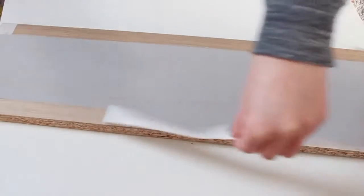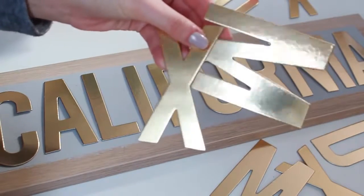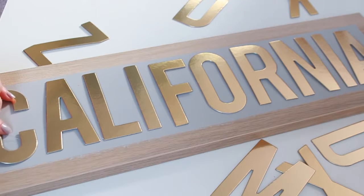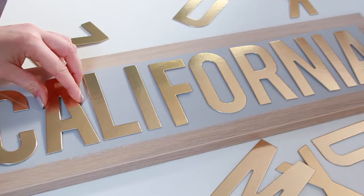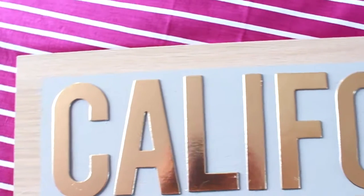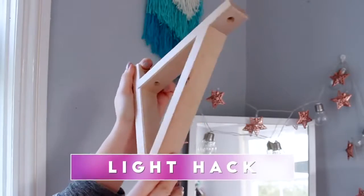You guys know I love these letters — I will leave a link for them down below, but you don't have to use these cardboard letters that I use. You can use stickers or stencils, but I love these so much and they're really gold and pretty shiny. I'm hot glue gunning them on and this is the finished result. Like I said you could stencil it or freehand it or any of those things. I just thought it was so cheap I had to show you.